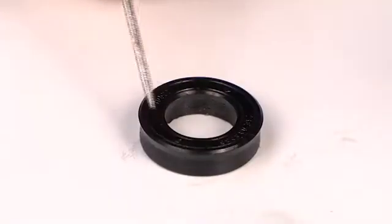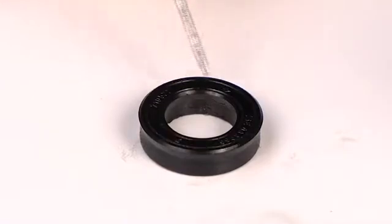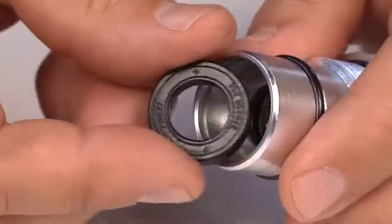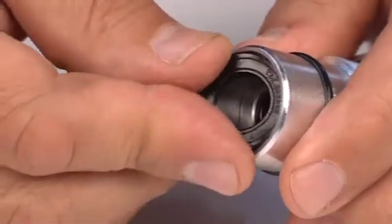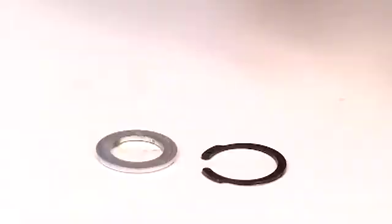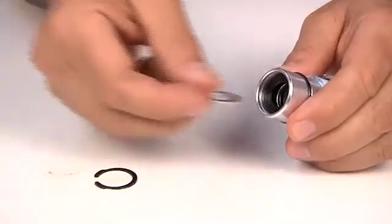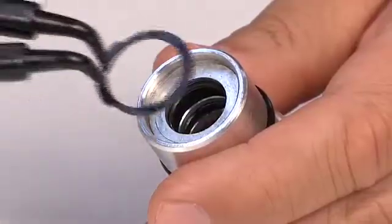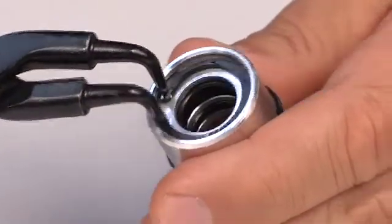Make sure that the writing on the balsal seal faces upwards. This way, the sealing lip will face outwards. Then, place it inside the front connector. Mount the washer. Then, lock the seizure ring using suitable pliers.